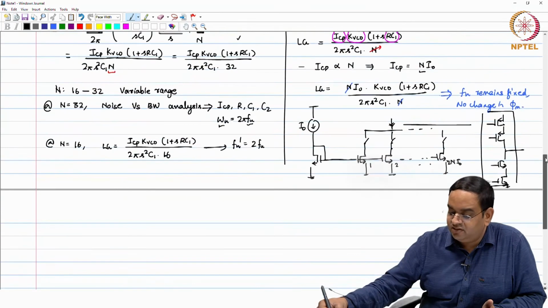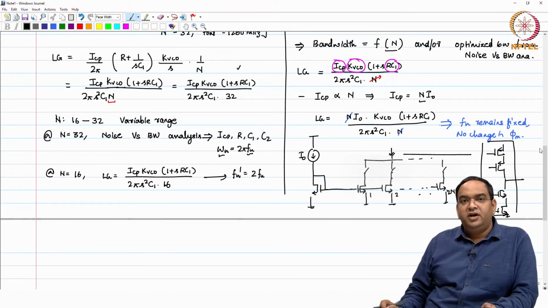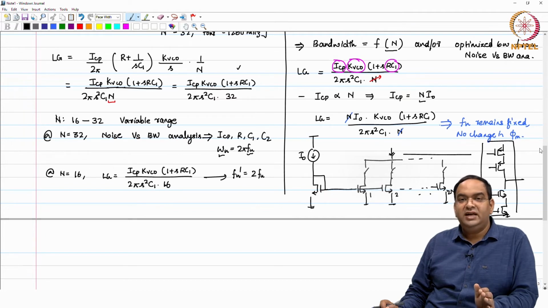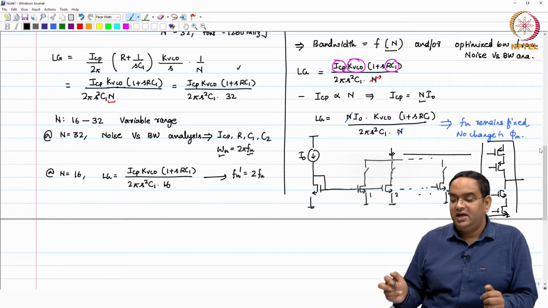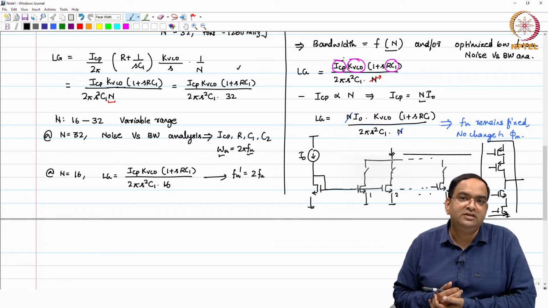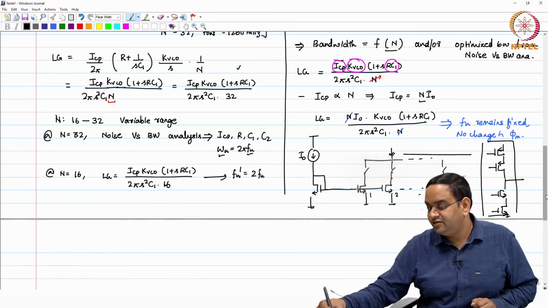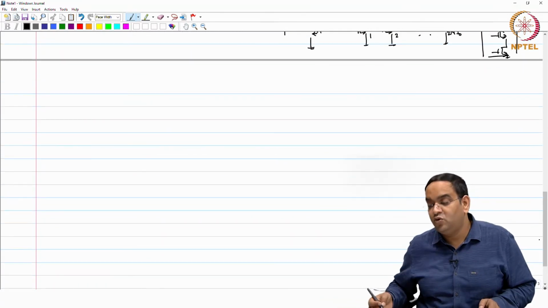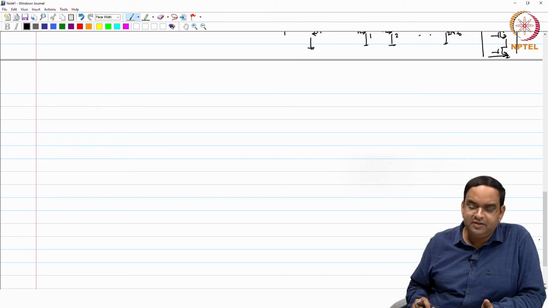The reason here is that as you change the ICP current, your unity gain bandwidth remains fixed, but because you are reducing your ICP current, the overall noise from the charge pump current will increase, and if the overall noise from the charge pump current increases, it may lead to large jitter as compared to what you think. Okay. So, that is something which may go against changing your ICP with respect to your n factor.